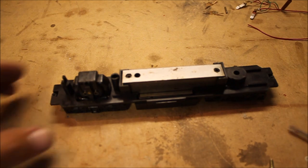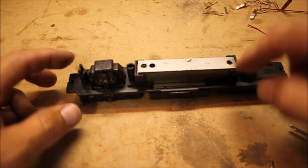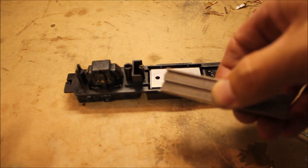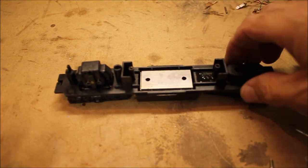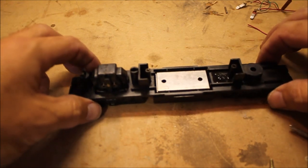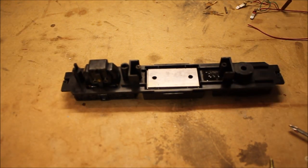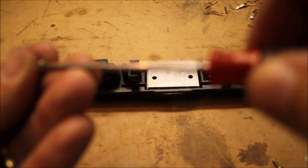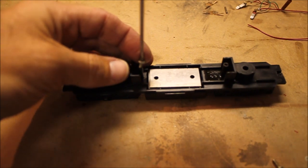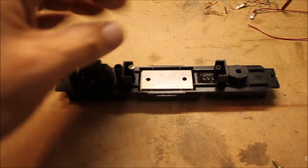We're almost done. As you can see, I've got all the components back in. I've removed the wiring. I've got the screws out that hold these weights in there. So I'm just going to go ahead and remove this stack of weights. Leave the weights that are in the fuel tank there. This still has a little bit of weight to it, and you're going to need that so that it controls a little bit better and just doesn't fall off the track. You need something to help hold it on there. But we're going to go ahead and go with that. I don't have a scale to do the NMRA weights, so I'm just going to have to go with what feels like maybe a box car or something.